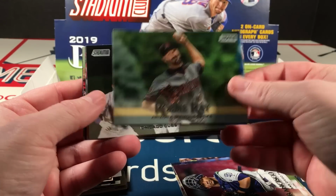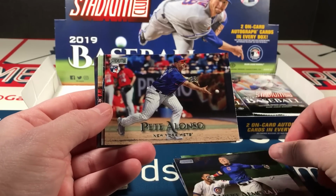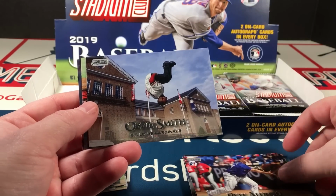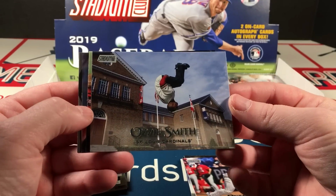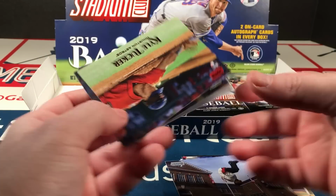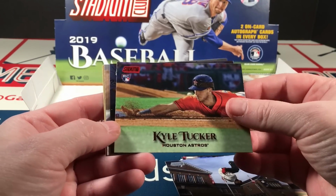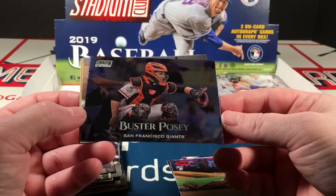Alright, Robbie Ray, Almora Jr., Pete Alonso rookie. That's a hot rookie right now, which I'm glad. The Mets needed a hot rookie. Ozzie Smith doing, I guess, a backflip. Kyle Tucker rookie red foil parallel. A Stadium Club Chrome Buster Posey. Nice.